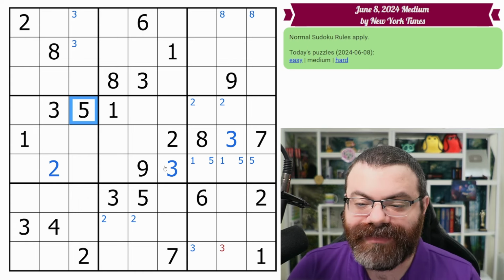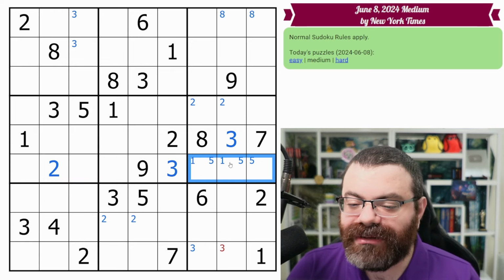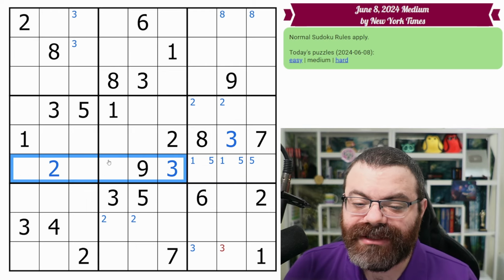All 3 of those have something in common. They are all in row 6. And so no matter where the 5 ends up, it is the 5 for this box, but it'll also be the 5 for this row, meaning the rest of this row cannot be 5. So that's why it's called pointing, because if you drew a line here with an arrowhead, it would be pointing at the rest of the row, saying no more 5s. So most importantly, this is not 5.